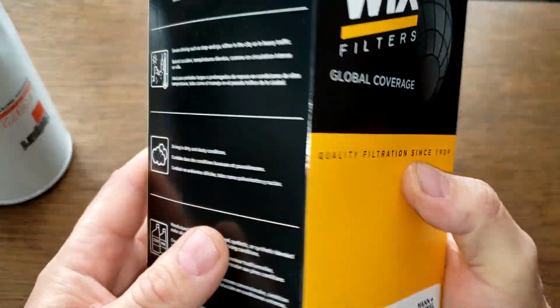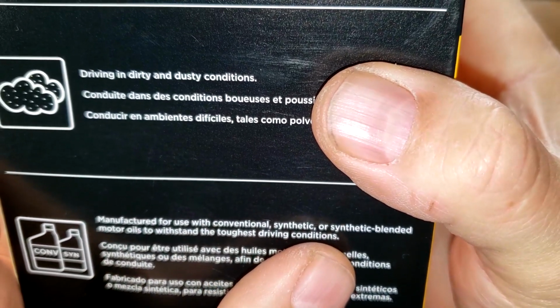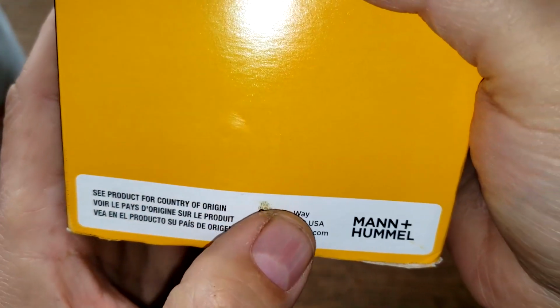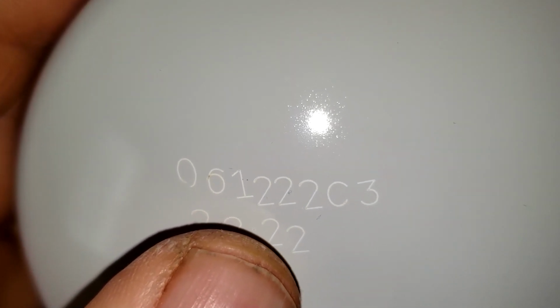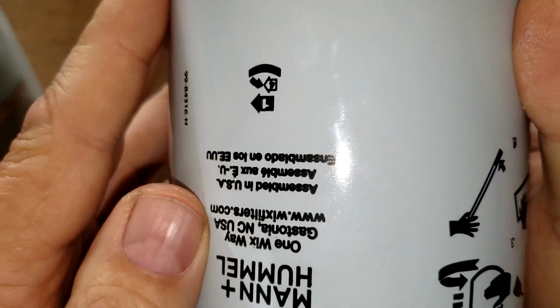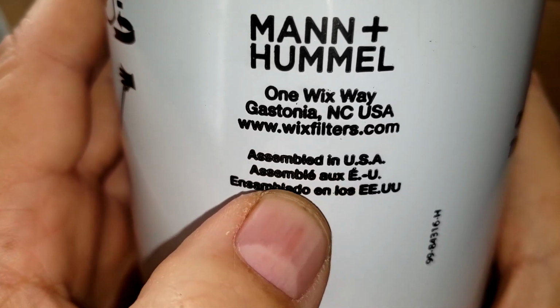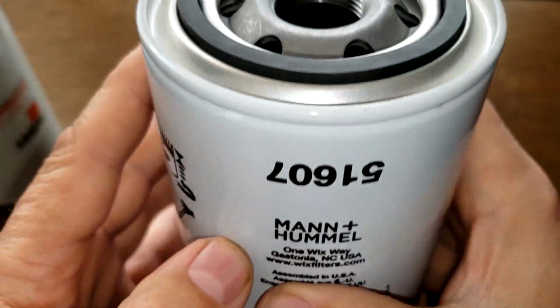Okay, let's look at the Wix. We'll take a look at the box real quick. If we look over here, we'll see manufactured for use with conventional, synthetic, or synthetic blended motor oil. And right here, see product for country of origin. Okay, this date code's kind of hard to read. 1222 C3 2222. This is also printed on, and right here it says assembled in USA. You got North Carolina here.